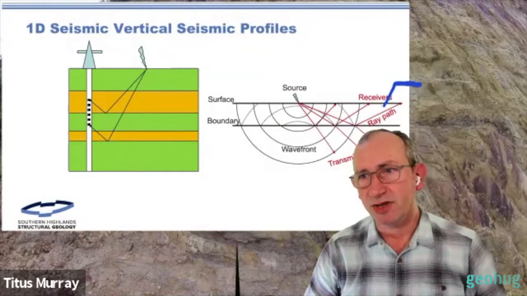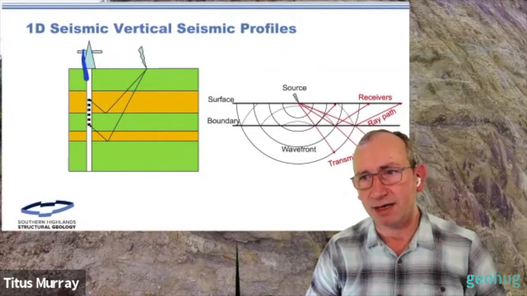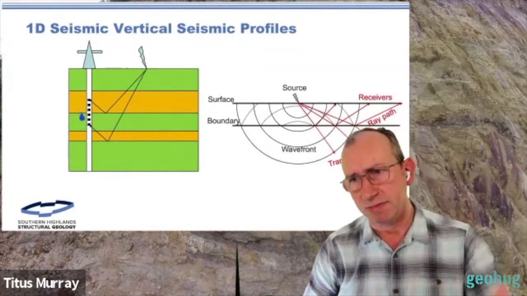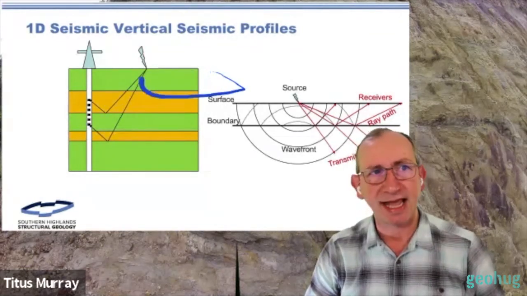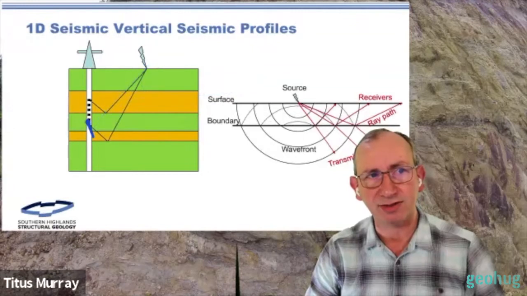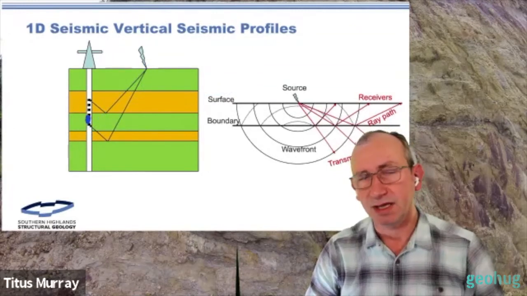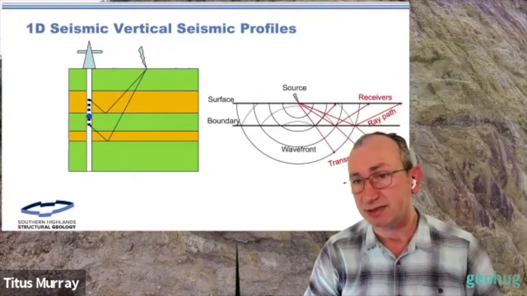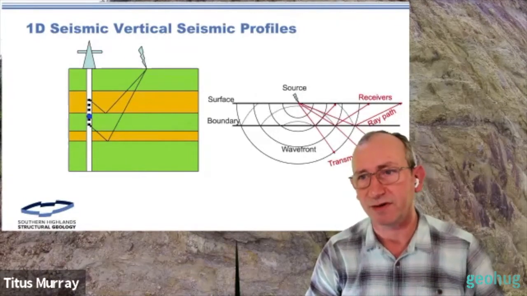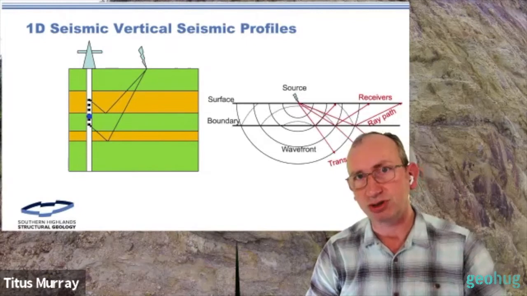So the idea is, in the simplest case, we have a borehole. We put some geophones, often they're actually hydrophones because they're in the mud, down the borehole. We have some sound out on the surface, and we can see how these ray paths move down, bounce, and come back into the geophone in the borehole. And that gets us a one-dimensional seismic survey. And that's a really useful one to get straight off, because then you've reduced your uncertainty.